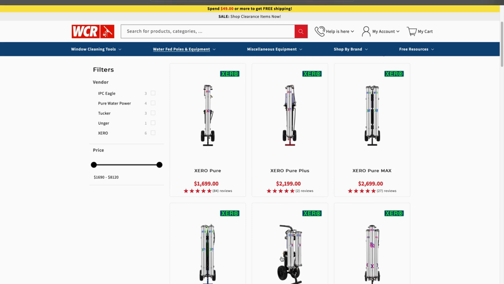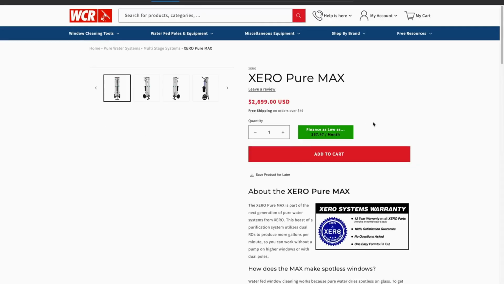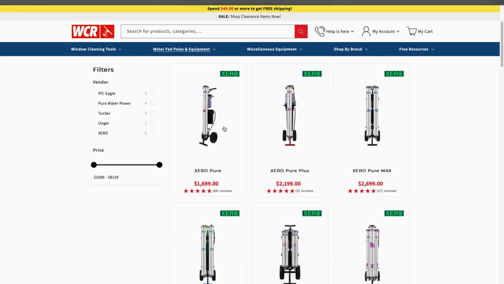But the one that I have is an X2. They don't sell it anymore, I believe. But pretty much the X2 is the Pure Max. It has this size. The only thing is that this is about 50 pounds. I think this is probably about the same, 50 pounds. So they're pretty much the same. This is 100 pounds, so it's a little bit heavier. But this one will be easier to put in a car, and it's easy to take off and put back on. Now, the only thing is that for high heights, this will be really good because this produces a gallon a minute. So if you want to connect even 2 tubes or 2 poles at once, you can do it with this.